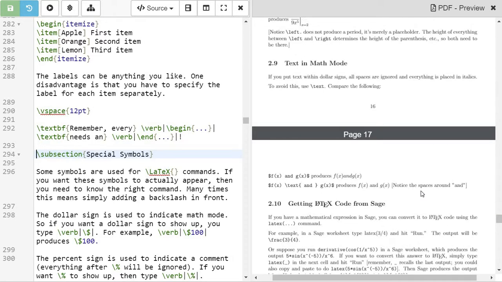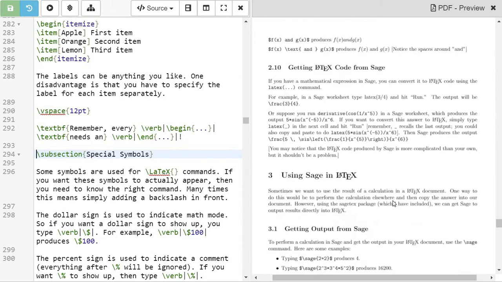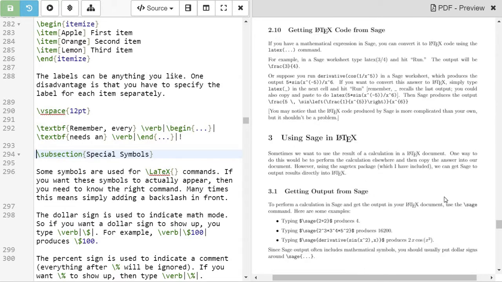If you want text within your math mode, I have discussion of that. If you have some complicated math thing in a Sage worksheet, you can easily convert it to LaTeX using the LaTeX command. Okay, so this LaTeX command is in the Sage worksheet. It's not here in this LaTeX document. That's why there's no backslash in front of it. So if you have a Sage worksheet, you put LaTeX in an input cell and then put any sort of math inside there, then it will spit out the LaTeX command for that.